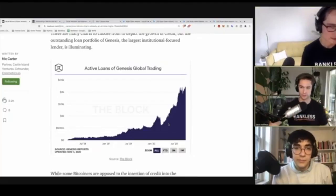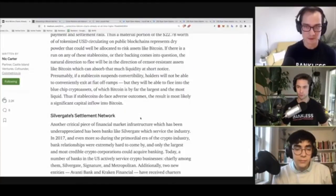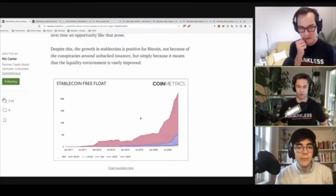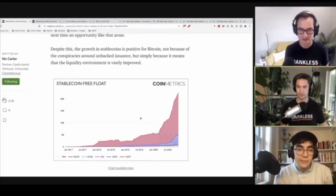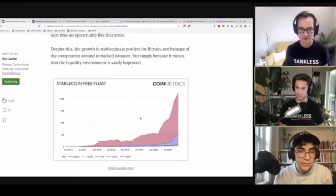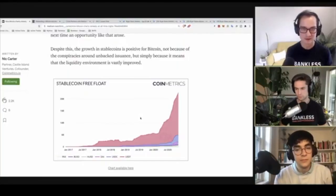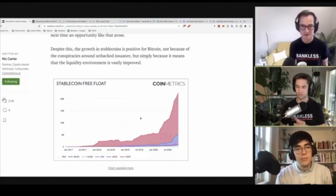I do want to touch on the stablecoin supply because that's highly relevant to both Bitcoin and Ethereum. I think right now there's perhaps even over $25 billion in stablecoins out there. And I think we had like 3 or 4 billion in Tether at the peak of 2017. So not only is there just straight up more stablecoins, there's also more kinds, and they're spread across the ecosystem. Well, that's actually not totally true. There's like 3 billion on Tron, and I think the rest is on Ethereum. So Nick, when you see just a massive supply of stablecoins out there, what does that tell you about the nature of this particular bull run?